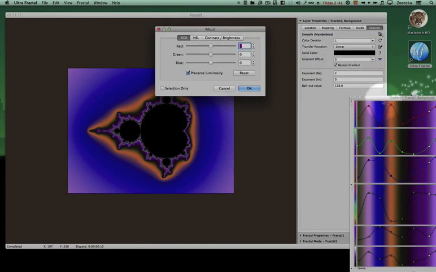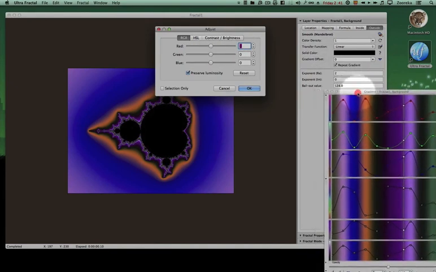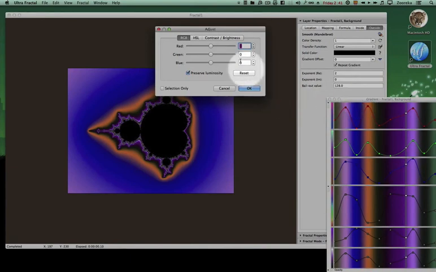You can change the entire gradient as a global or as a specific point. So let's go into HSL. At the moment we have selection only turned off. We've nothing selected, though we do have a point selected down here, which I've left selected. Let's click selection only and just modify the hue.